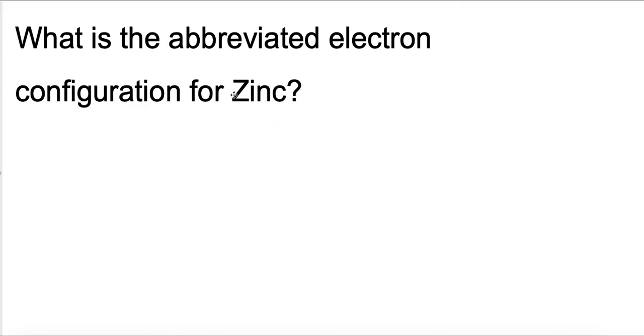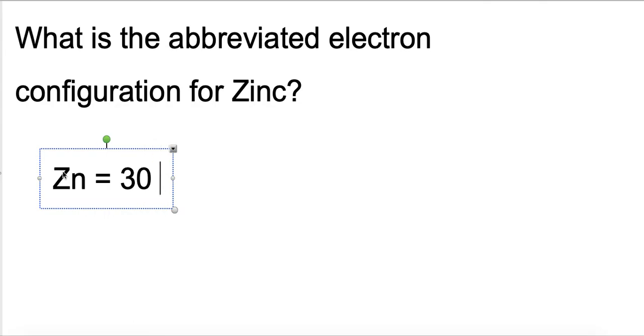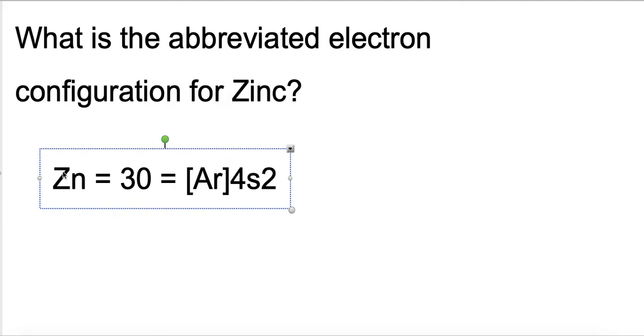Let's think about zinc's electron configuration for a second first. Okay, zinc. Find zinc on your friend the periodic table. It is element 30. It will use an abbreviated electron configuration, so we're going to start with argon in brackets, and then after argon we're in the 4s, and the 4s can take 2 electrons, as you guys recall, and then after that is the 3d, and the 3d can hold 10 electrons because argon is way over there on the far side of things.